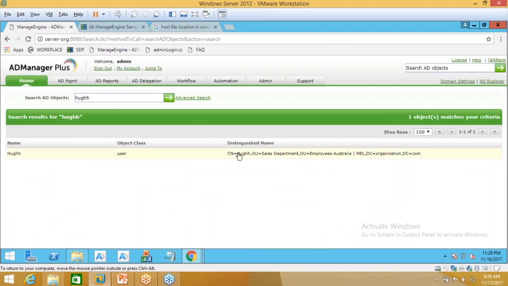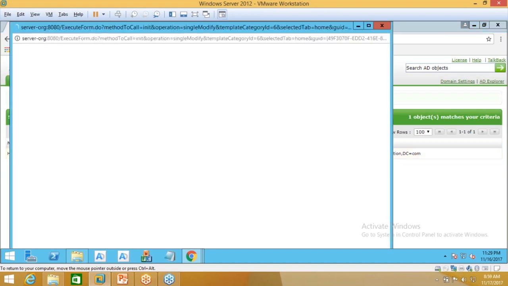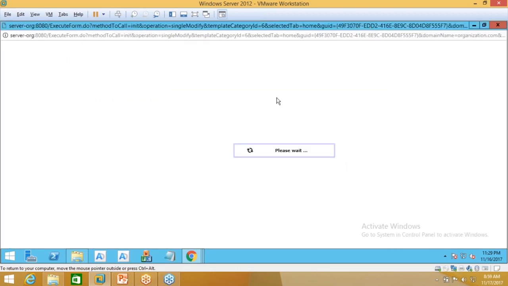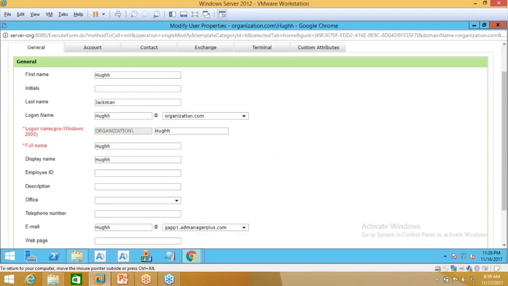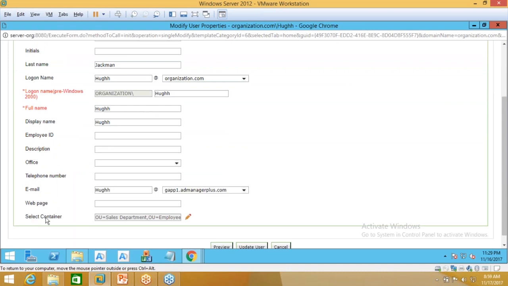But then I'm noticing certain attributes that I actually never filled out but then are actually in place. Let me quickly get into the user object to check what's happening in the background. So this is the console that lets me have access to the user properties. I've got into it and I'm able to see that the user's organization unit is filled out. How did this happen?